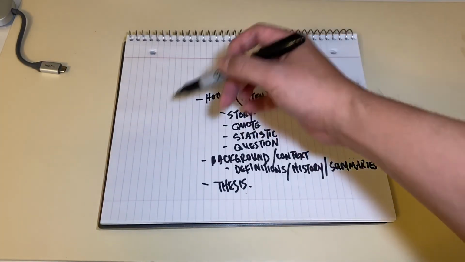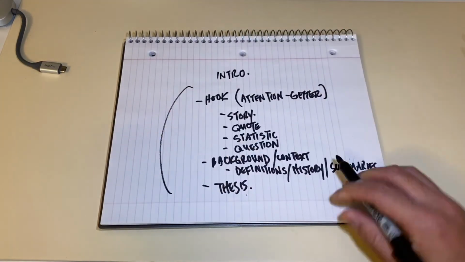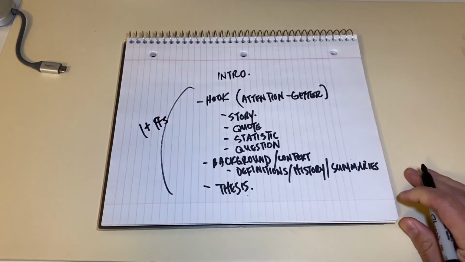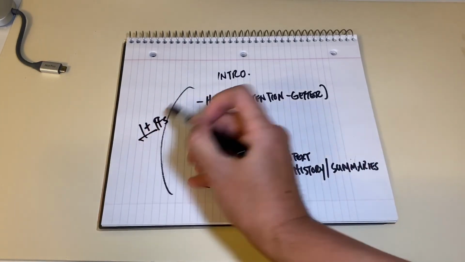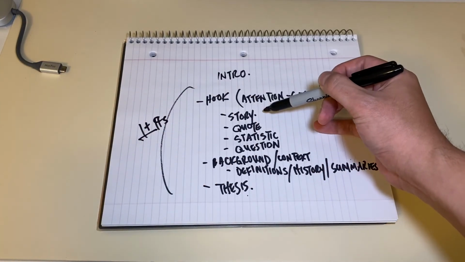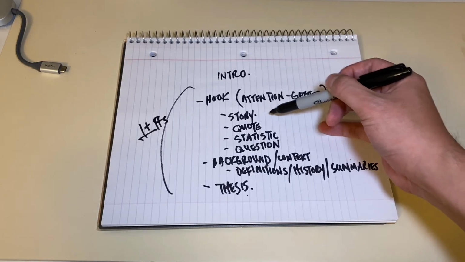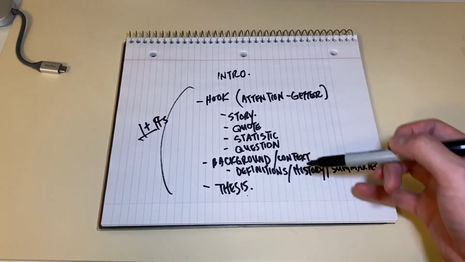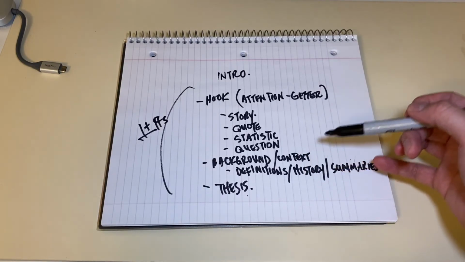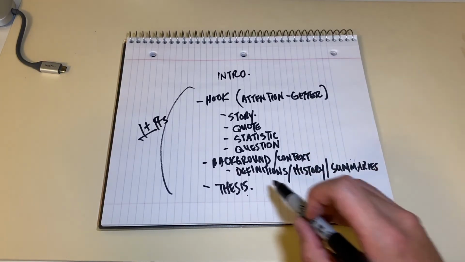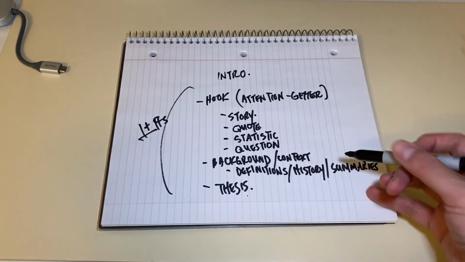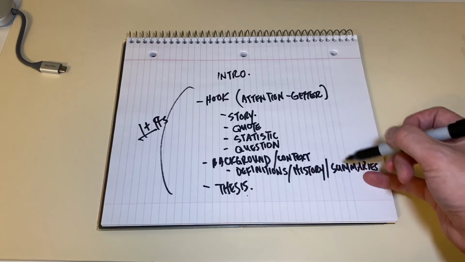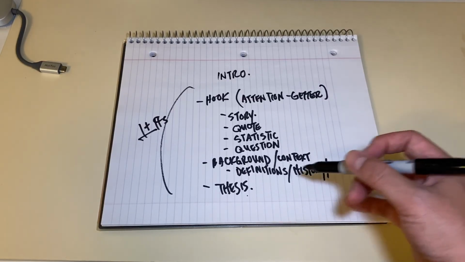So now, in terms of the introduction, this whole thing then is going to be 1+ paragraphs in length, okay? The reason I say 1+ is because if you have a really detailed opening hook, this could be developed as a whole paragraph by itself. The same thing with the background and context. The more you have to set up in terms of definitions or history or whatnot, you could even provide analysis in there before you get to the thesis. This could span several paragraphs.